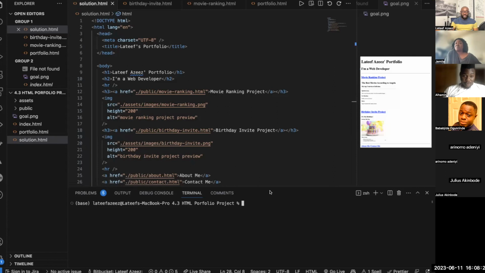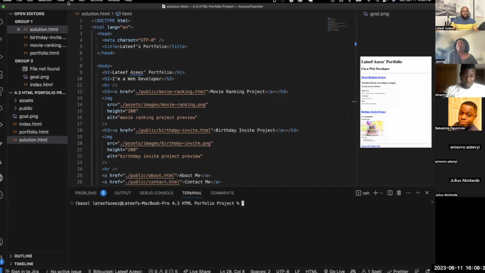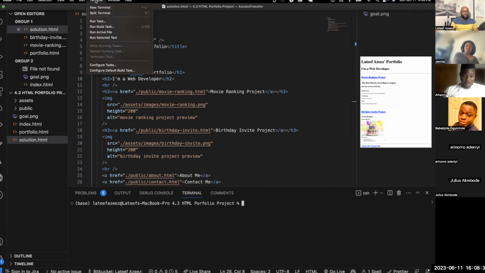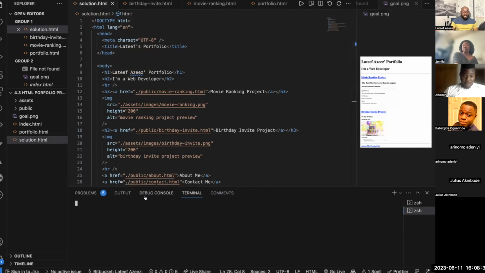So everybody's VS Code has a terminal. How do you get the terminal is to go up here on the top list of the VS Code. There is always going to be something called terminal here. If you click that, you would see new terminal. If you click on new terminal, it will open a terminal right here. So this is where the terminal will show something. It will show a path to where you are right now. So the path to where I am right now is the base, which is my hard drive, my home name, that's the name of my computer, then the folder you're working in, and if you are in a file, it will show that too. So that's the path that you would see.